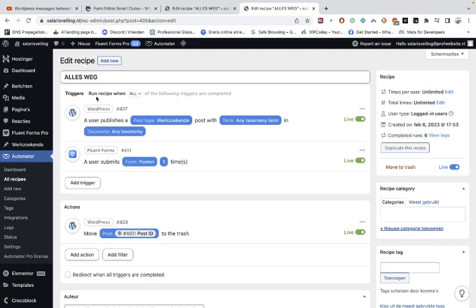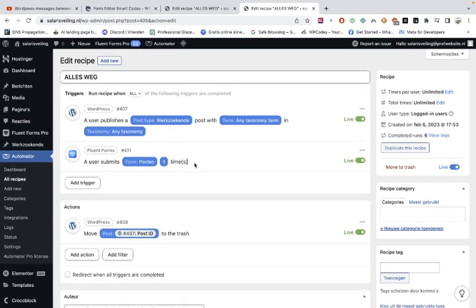Now this is the important thing. The trigger will run when all, so both of them, are completed. But you can also choose any, and then it will work with any one of the triggers. But in this case, we want them to work only when all the triggers have been completed, so that it will only work when the form is submitted.